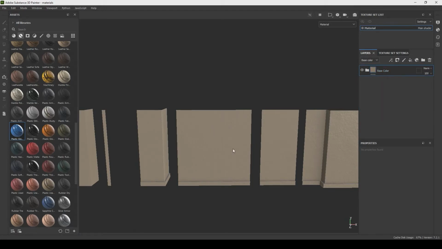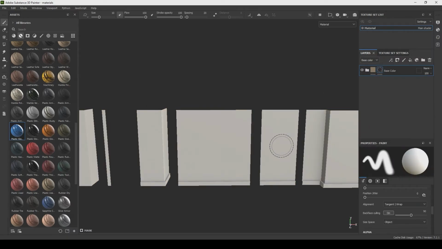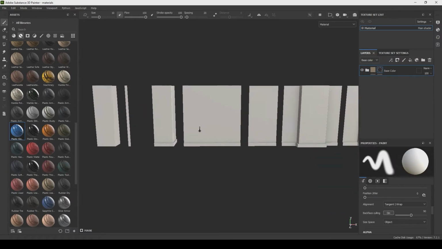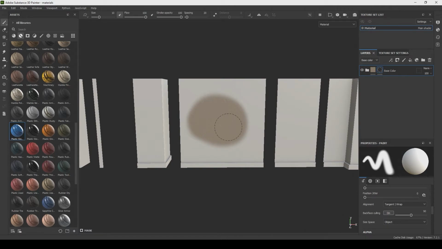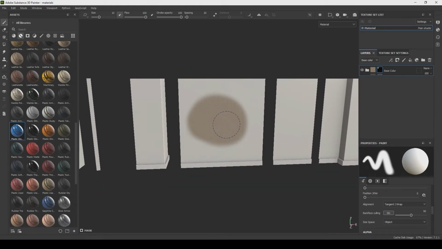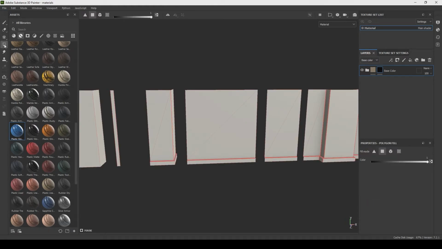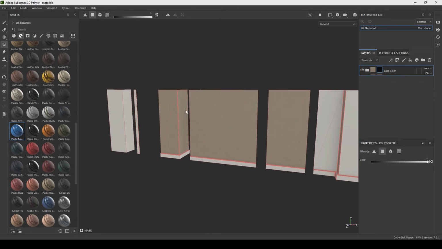Now what I want to do is add a mask. So I'll right click on this layer and go to add a black mask. If I try to paint, I can paint and recover that layer that we covered with the mask. But instead I want to press Ctrl Z to go back. Instead of doing that manually, we can go to this left side and change it from paint to polyfill. This allows us to basically pick polygons to uncover the mask.